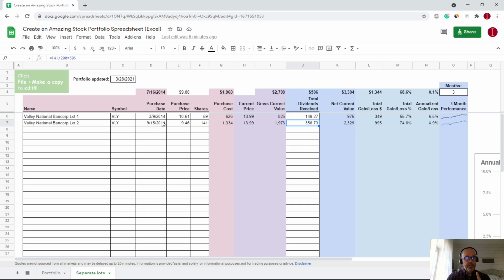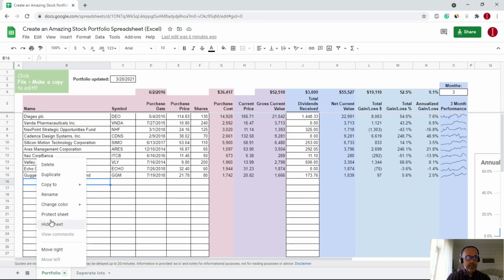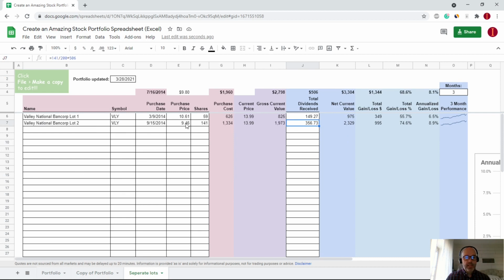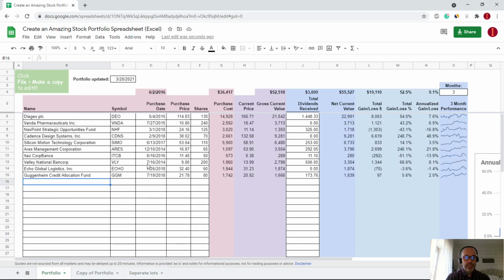Or you can do something similar to what I've done here for my example. If you take the portfolio and the worksheet and duplicate it, okay, so you got a copy there, and you can delete everything out. And if you type your separate lots in here, what it's going to do at the top for you is give you the information you would need to put in one single lot. Okay, so see what it did here, based off of these purchase dates and the number of shares, gave me a purchase date of 7/16/14. That matches what's here. I'll get the purchase price in just a second. Of course, you'll know the sum total of the shares you have. You put that in there, and you'll know the sum of the dividends.